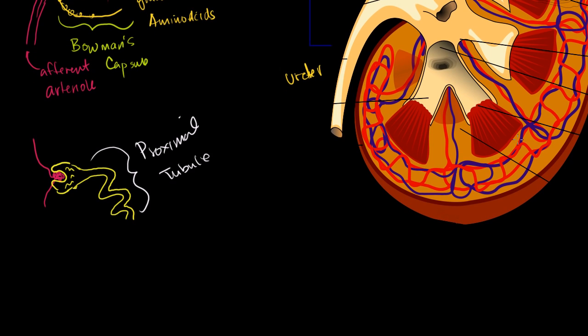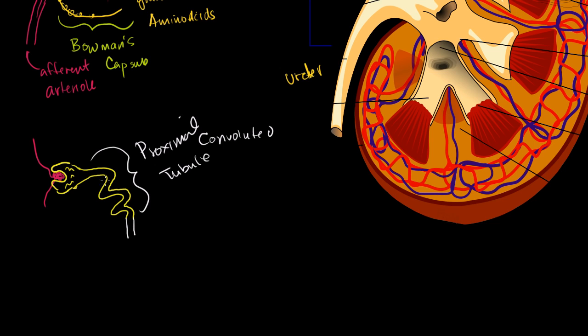And it has two parts. The whole thing is often called the proximal convoluted tubule, and that's because it's all convoluted. Either way I have drawn it, it's all curvy. And I just drew it curvy in 2 dimensions. It's actually curvy in 3 dimensions. But the reality is there's a curvy part and then there's a straight part near the end of the proximal tubule. So they'll call this whole thing the proximal tubule. This is the convoluted part. That's the straight part. But we don't have to get too picky.